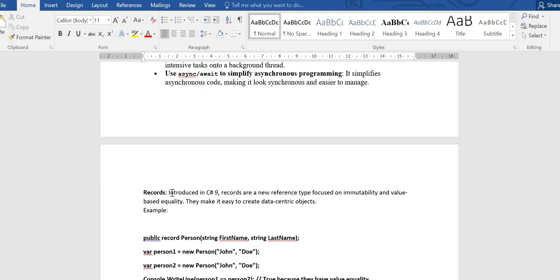Records were introduced in C# 9. Records are the new reference type focused on immutability and value based equality. This makes it easy to create data objects.